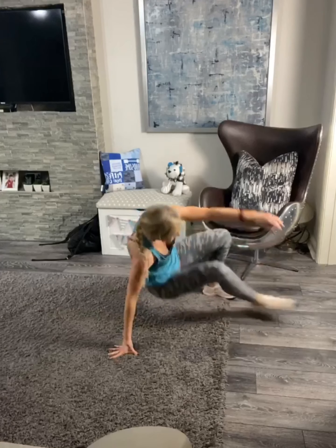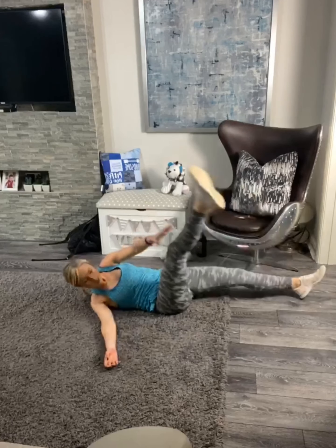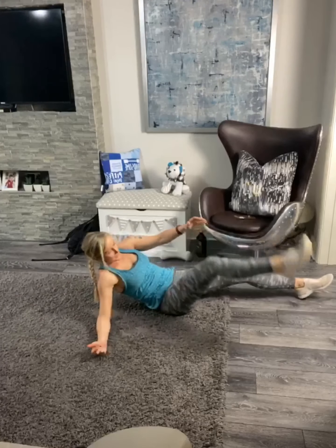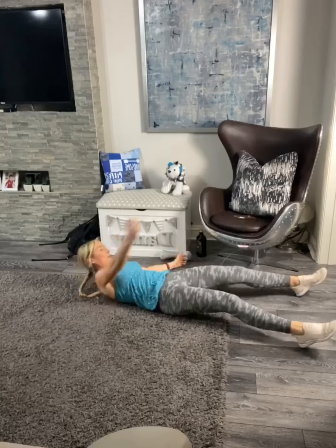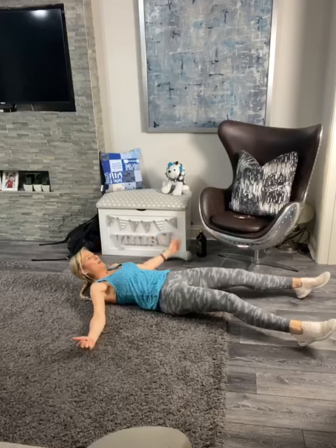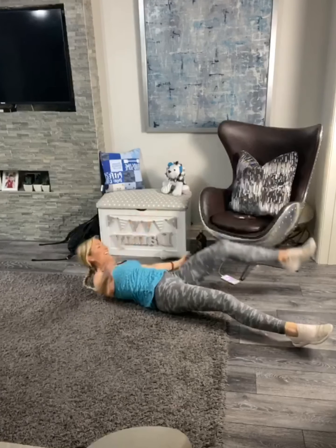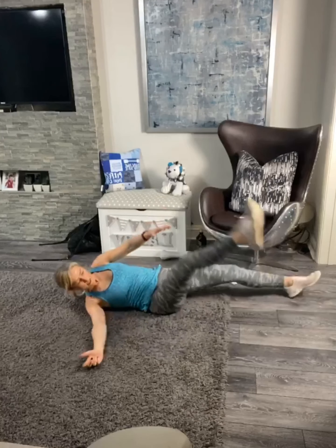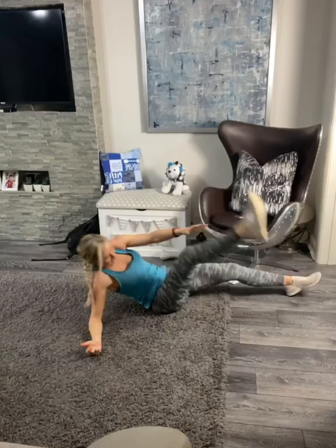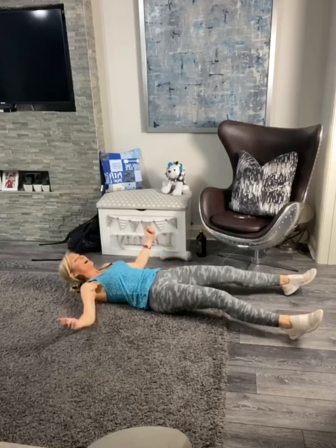What's next? Lie down. Alternating core reach, okay? So you're lying down. Three, two, one — and lift up and down. So you're going to lift up all the way, anchoring down on the top part of your arm and kind of your elbow to help you up — it just assists, helps you get balance. The slightly lighter version, which I'm showing you now — you're just going to lift your shoulder blades up off the ground and reach across, one leg at a time. Ten seconds — up and up. Three, two, one — and relax.